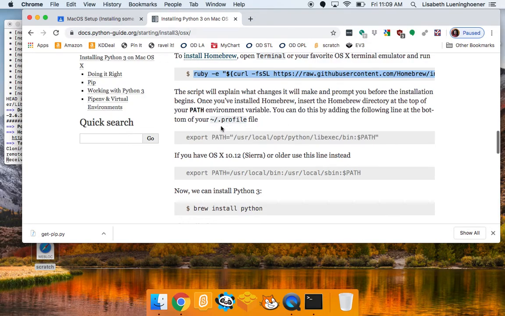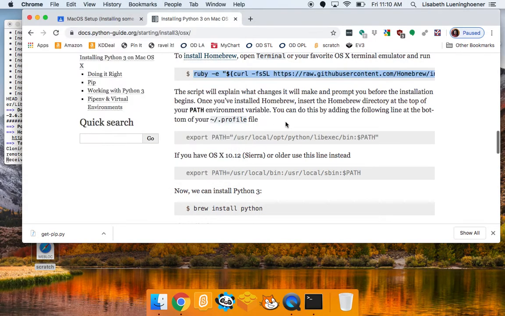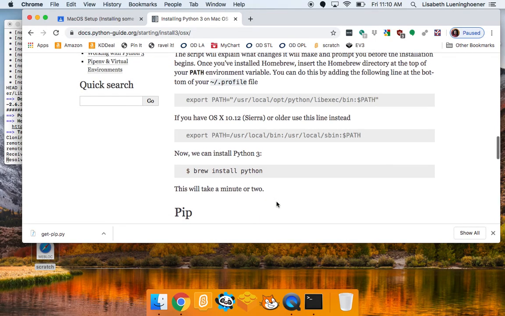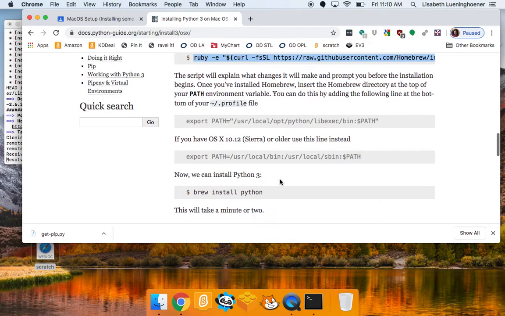You're going to need to do this in your student's account. So after you get Homebrew installed, you're going to want to change over to whatever account the student is using to do the rest of this. And you won't need sudo anymore. Again, that's kind of the point of Homebrew, it allows you to not need sudo access for all of these things.